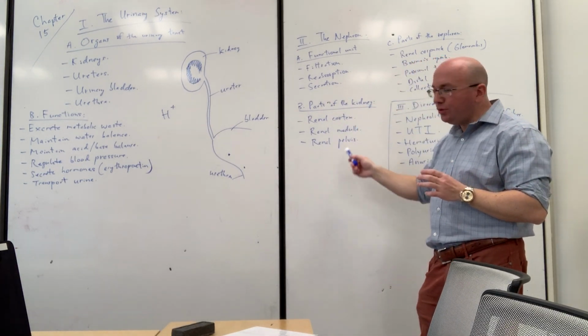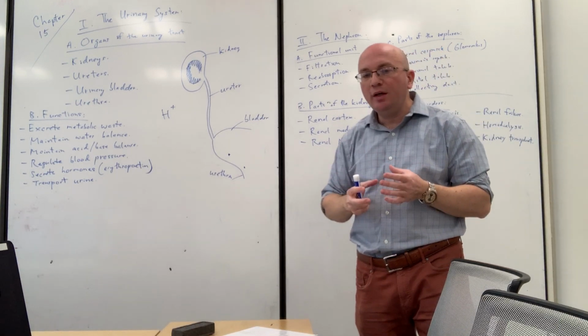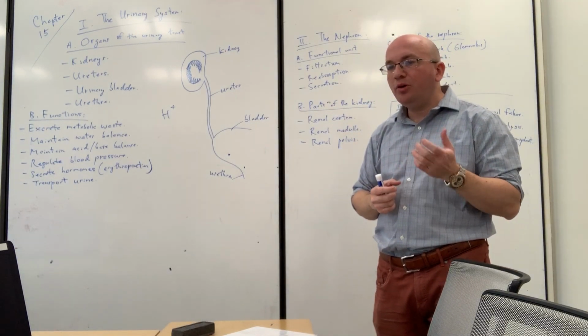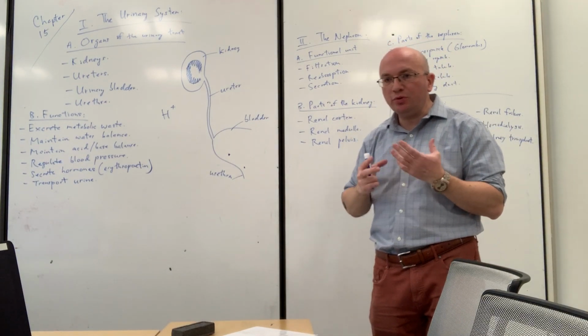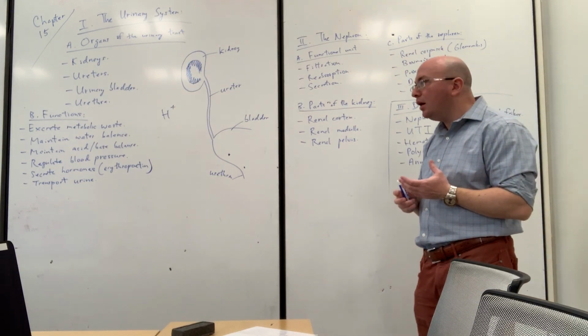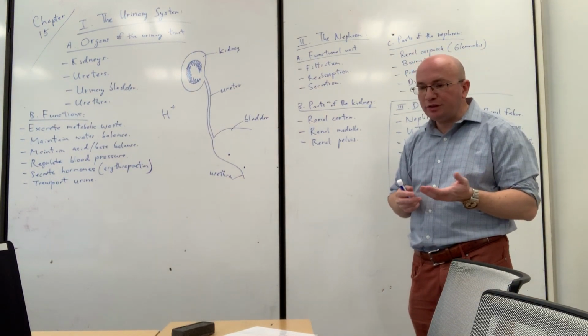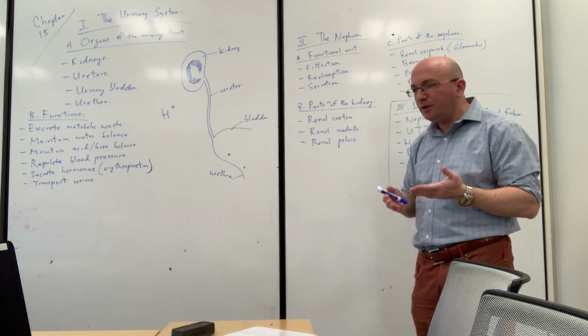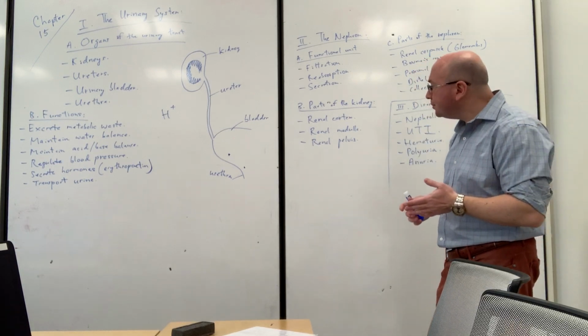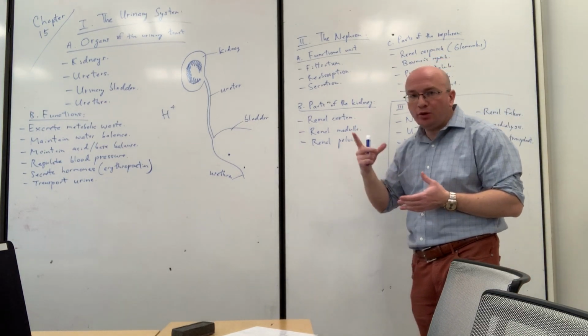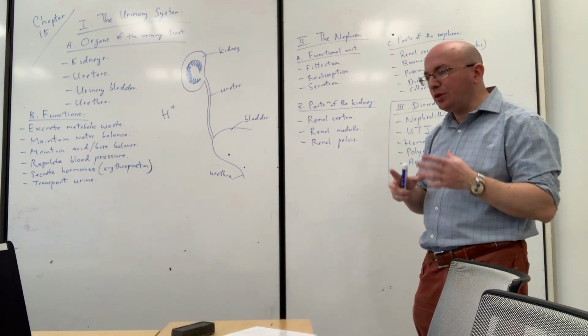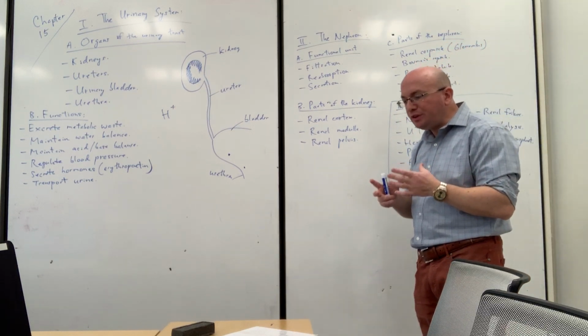Again, keep in mind the renal pelvis just serves as a way to collect the urine. Make sure you look at the diagrams and pictures in the book to see all of this properly. And obviously on the histology slides and images, you can also see this in more detail microscopically. But don't forget about the gross anatomy, right? Obviously for these organs, it's very important to visualize them, to see them.